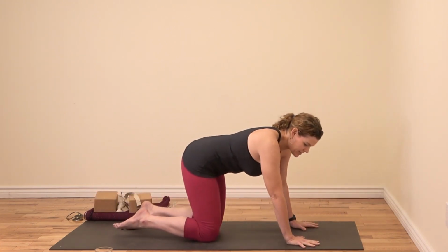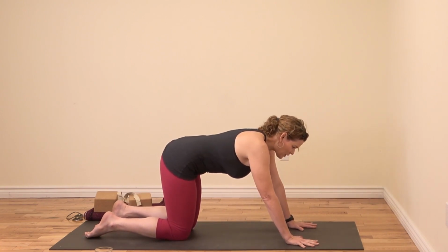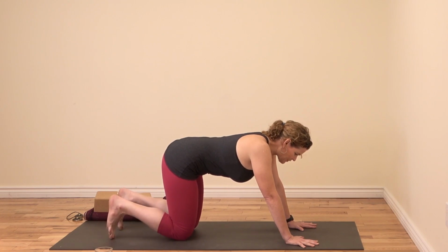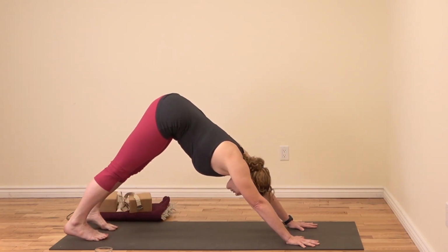This time place your wrists a couple of inches in front of your shoulders. Spread your fingers well. Firm your arms, making your arms straight and strong, and soften the spine between your shoulder blades. Downward facing dog. Curl your toes under, raise your hips up, and stretch back.